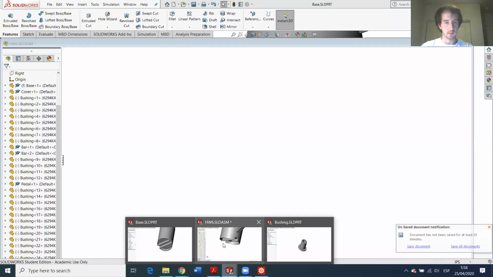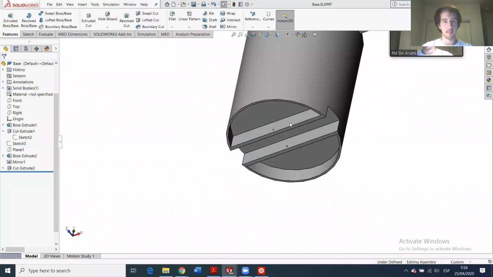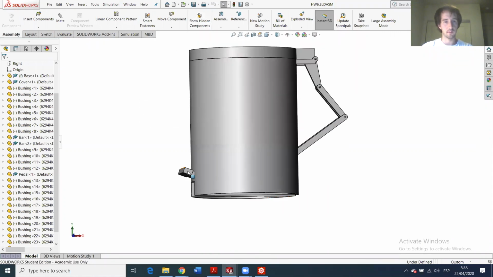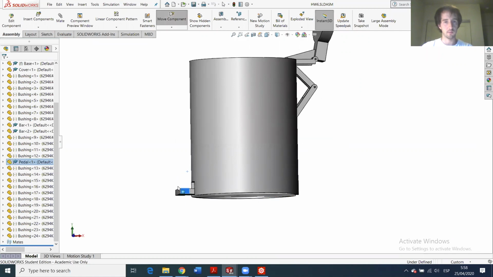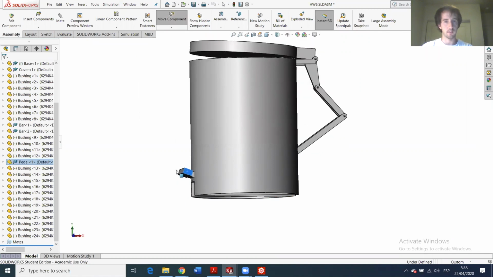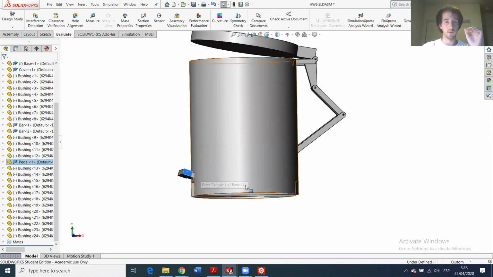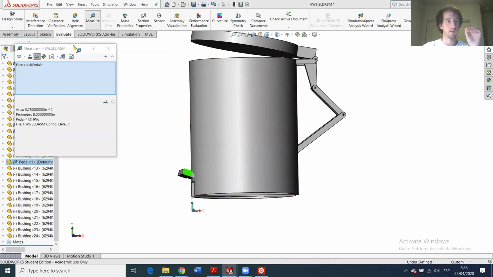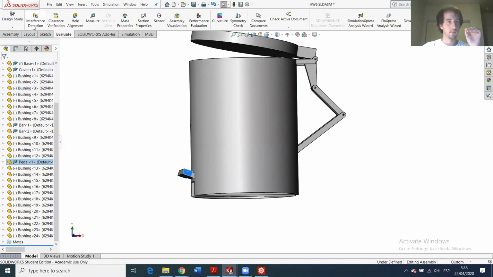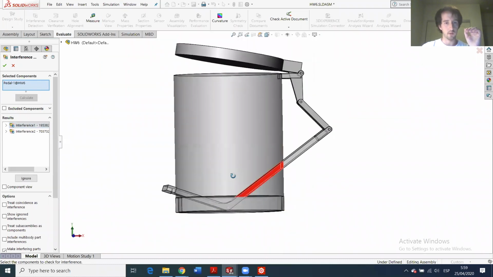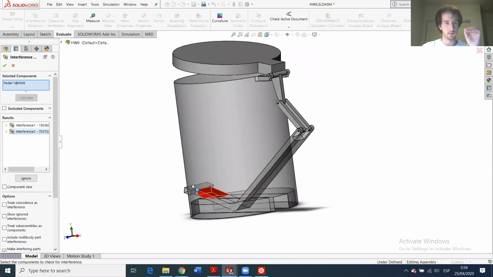So if we go back to the assembly, we save it just in case. Working properly. And if we calculate, if we ask to see if there are collisions, there will be 1 collision, 2 collisions, and that will be it, hopefully. So let's see. Yeah. So 1, and the other one, which is this one. Perfect. So we need to make space for this, right?